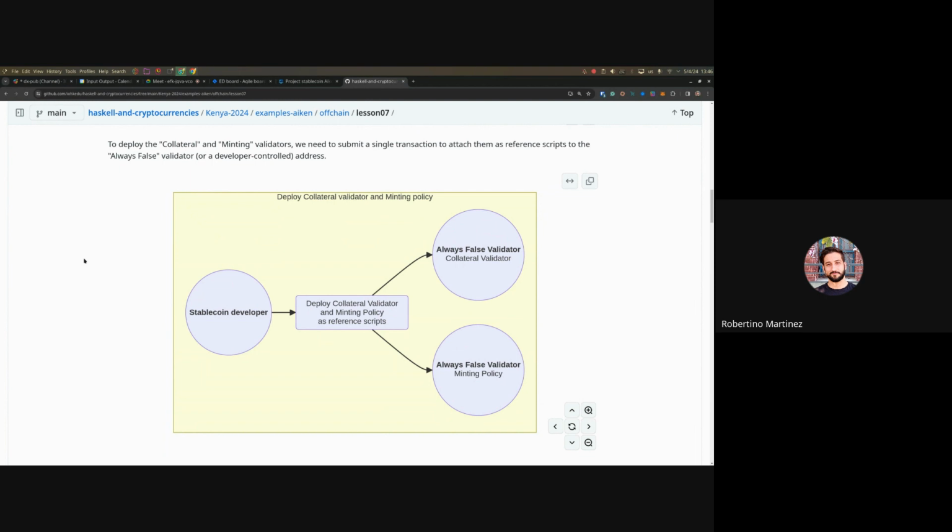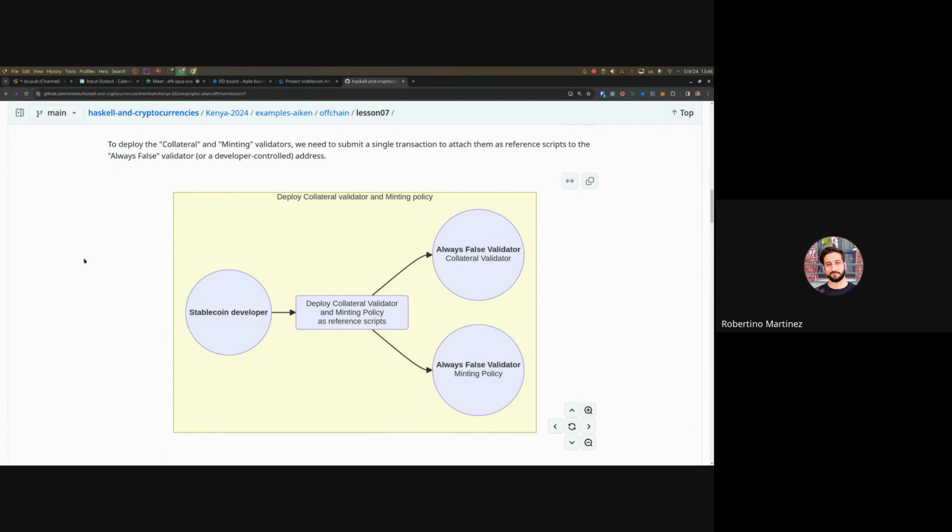That means that the user is paying a lot of money. So how can we reduce the amount of money that the user is paying?